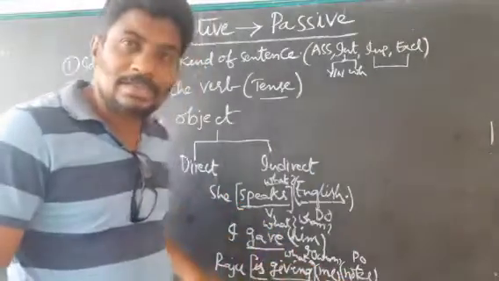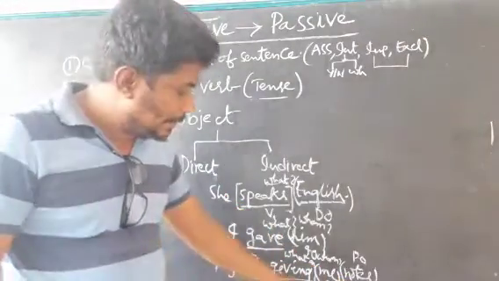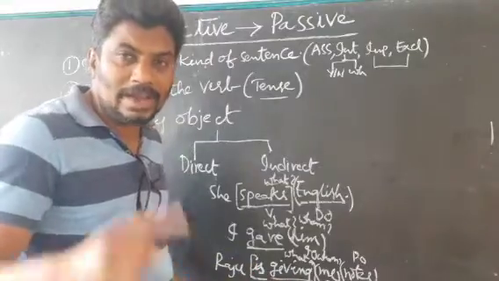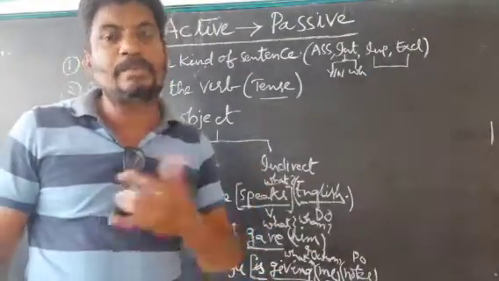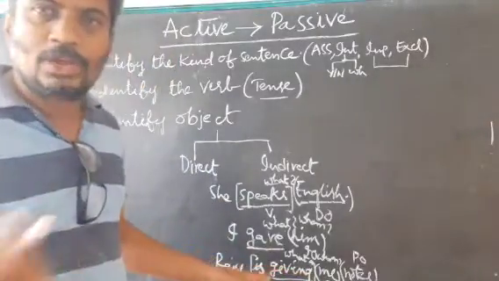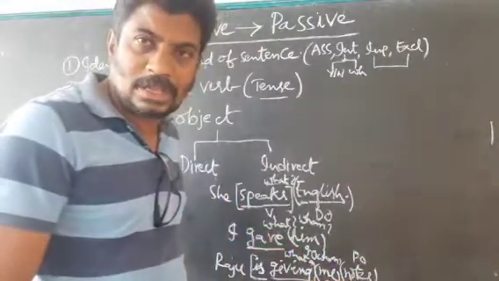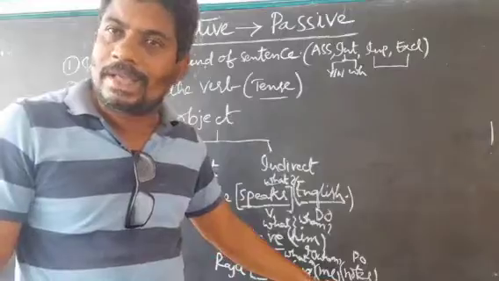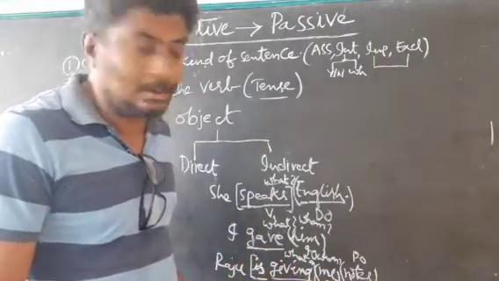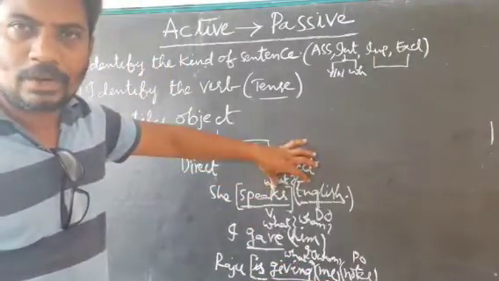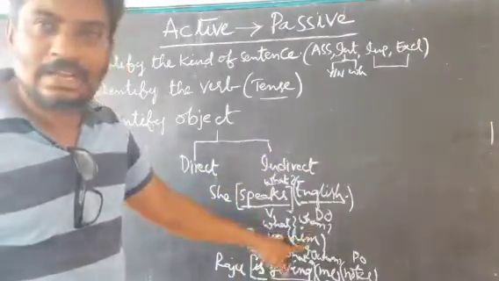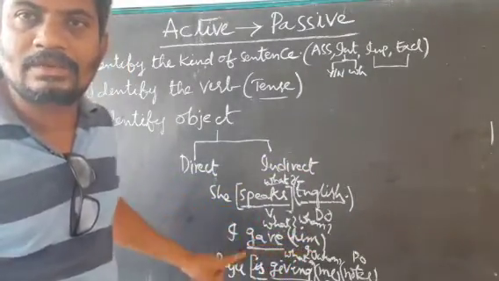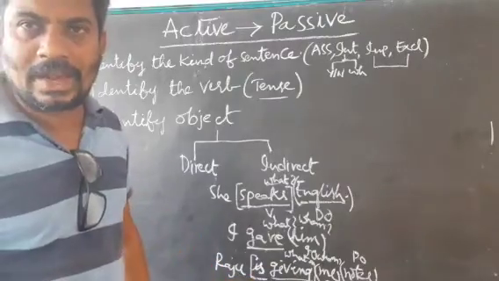Making the direct object the subject, you can write one passive form. Making the indirect object the subject, you can write another passive form. That means this sentence can be expressed in two ways in passive form. Direct object ని subject చేసి ఒక passive form రాయొచ్చు. Indirect object ని subject చేసి ఇంకో passive form రాయొచ్చు. Whereas ఈ సెంటెన్స్ లో మీకు డైరెక్ట్ ఆబ్జెక్ట్ ఒకటే ఉంది, దాన్ని మాత్రమే సబ్జెక్ట్ చేసి మీరు పాసివ్ వాయిస్ రాయగలరు. ఈ సెంటెన్స్ లో ఇండైరెక్ట్ ఆబ్జెక్ట్ ఒకటే ఉంది, దాన్ని మాత్రమే సబ్జెక్ట్ చేసి మనం పాసివ్ ఫామ్ రాయగలుగుతాం.